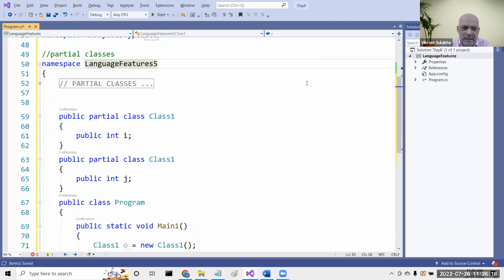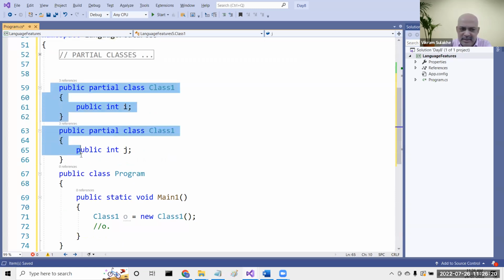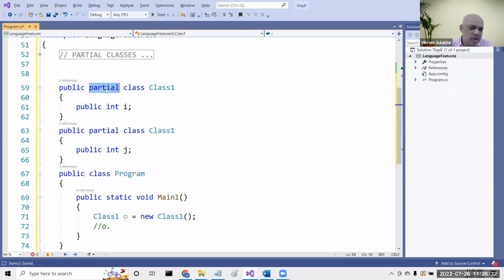So if you look at these two classes, both the classes have the same name, class 1. Both of them are called class 1. But I have also given it as a partial class 1.